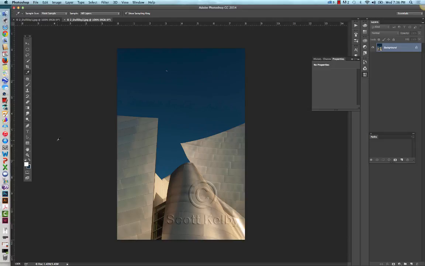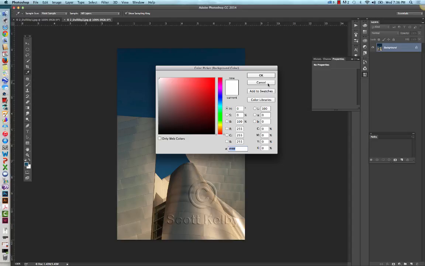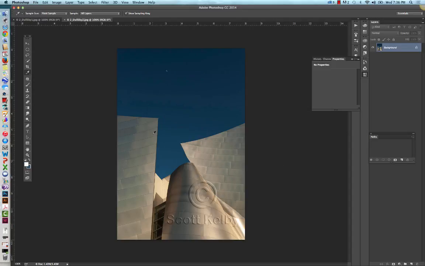All right. So I did that incorrectly. We're going to go back this way, and I am going to do the lightest color, which obviously is down here. And then I'm going to bring the background color forward. Oh, shoot. I'm going to click the X and bring the background color forward, and then I'm going to click on the darkest color.